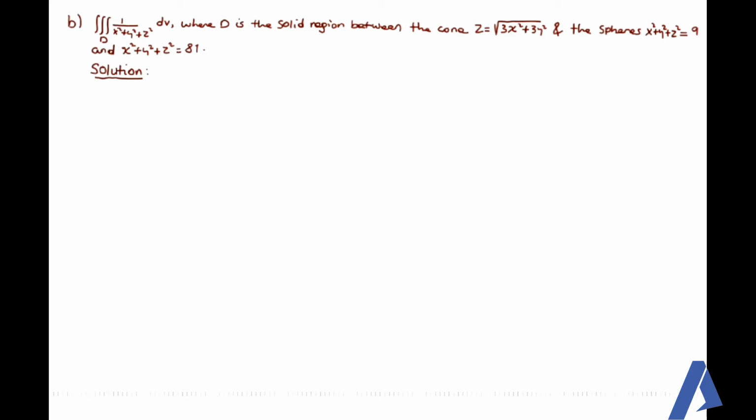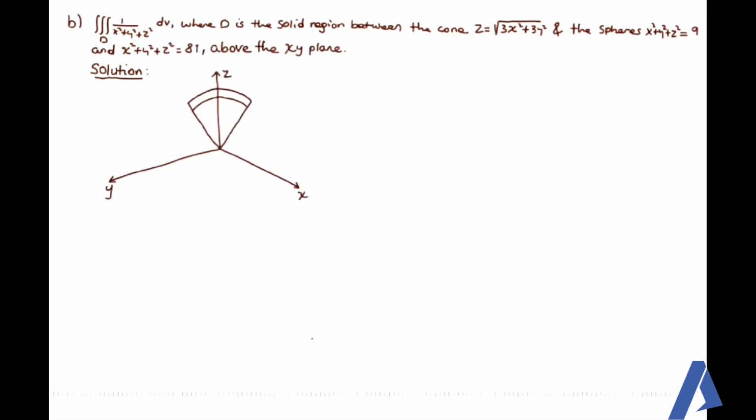ለሁለተኛው ኤግዛምፕል ደግሞ የተሰጠን solid region is between the cone and the two spheres. ስለዚህ graphically describe ስናደርገው ይሄንን ይመስላል። የተሰጠን ፊገር is contained between the cone and the spheres. ስለዚህ በዚህ መሰረት ኢንተርቫላችንን እናወጣለን። Our interval is the triple variable rho, phi and theta such that rho, እንደምናየው the minimum radius is 3, the maximum radius ደግሞ 9 ነው። ስለዚህ it's between 3 and 9.